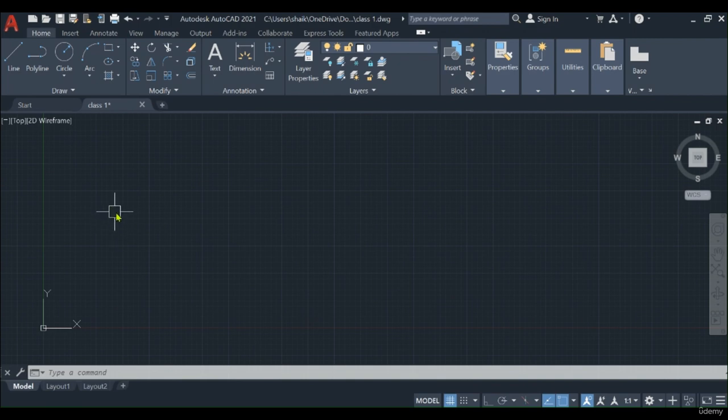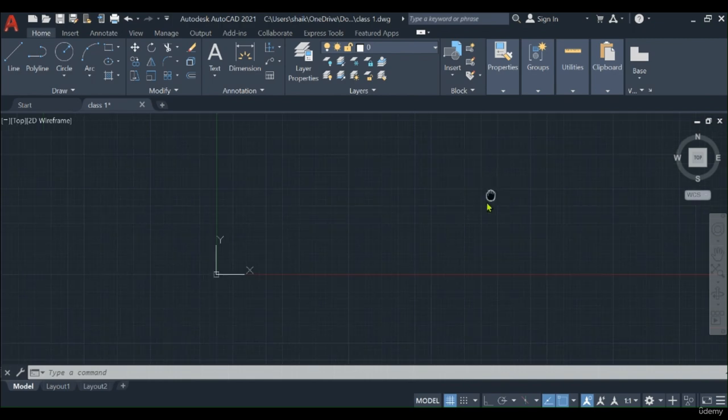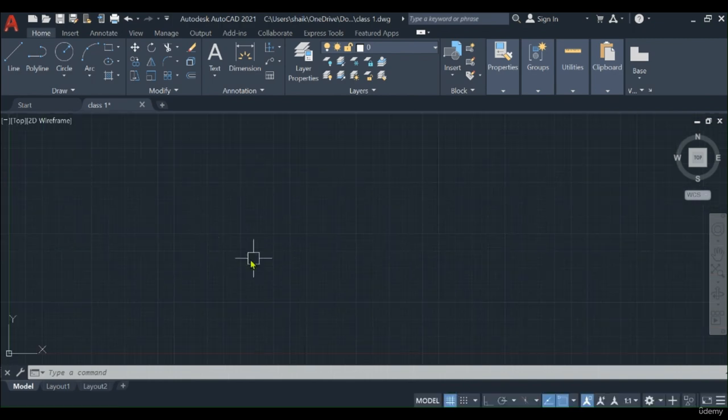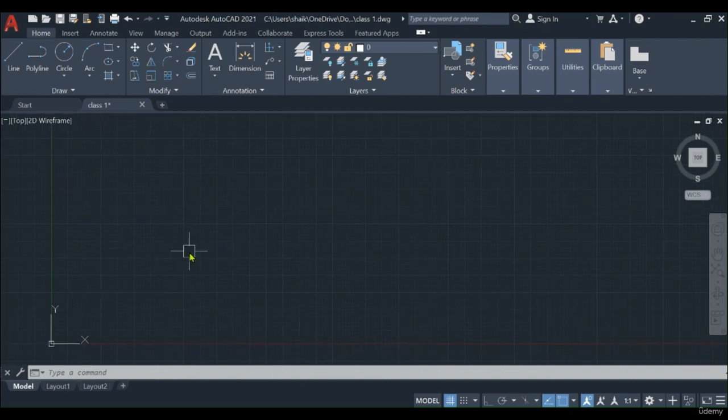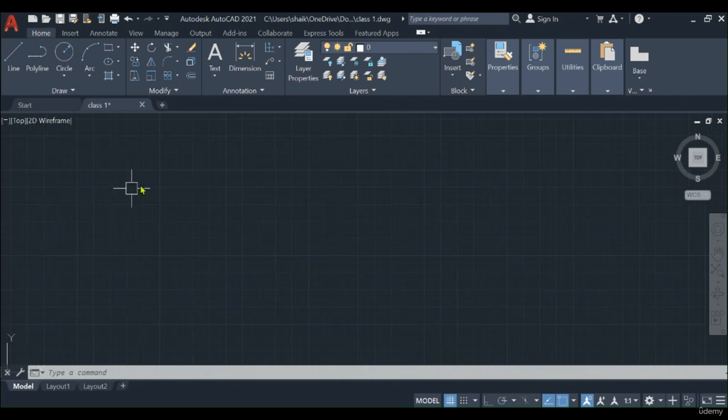First, this black screen with grid lines that you can see, we call the workspace. Whatever drawings we are going to draw, we draw over here, and there are a lot of options. We can draw anything, as much as you want. There is no limit for the drawings. You can draw anything anywhere in this particular workspace.